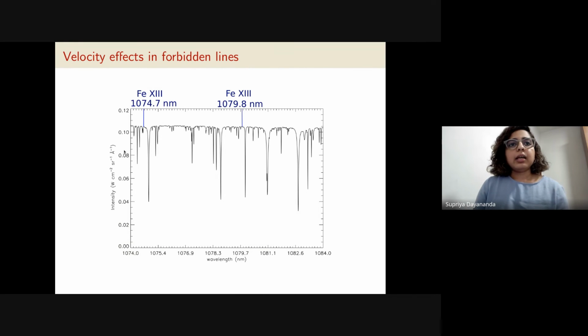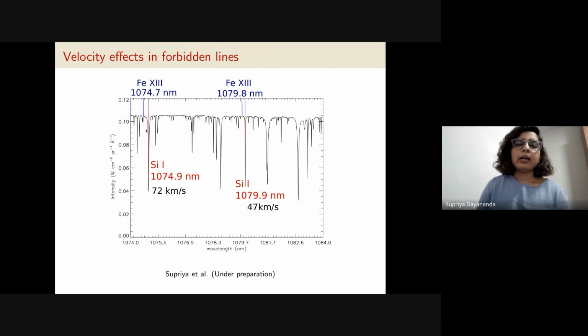Here is the FTS atlas for this wavelength range. And you see the emission in 10747 and 10798. It is in the continuum as expected, but these silicon lines close to them, at a Doppler distance of like 72 kilometer and 47 kilometer, can have an effect on the 10747 lines because of the Doppler dimming. So basically the coronal atoms, because of the solar wind velocities, instead of seeing the intensity from the underlying layers in this particular region, can instead see this intensity.